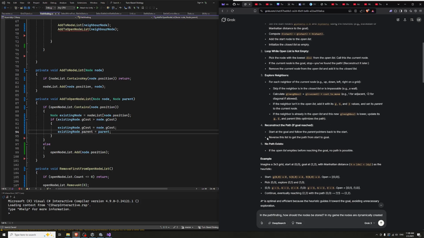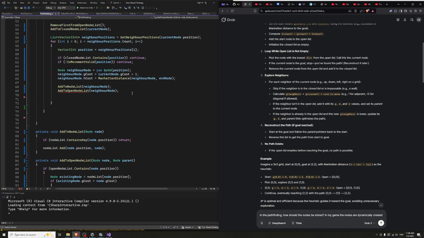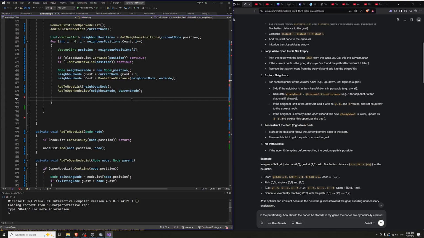Is that it? Is that really it? And then add in the current node to be the parent. So that looks through the neighbors.